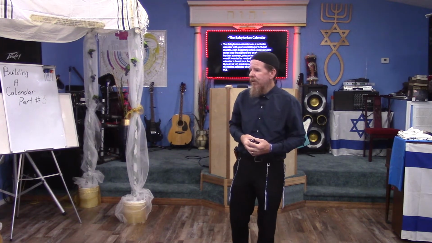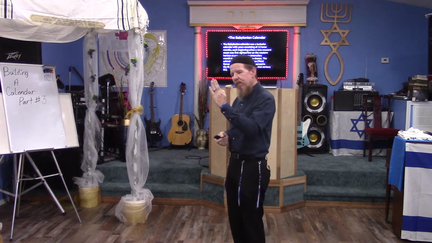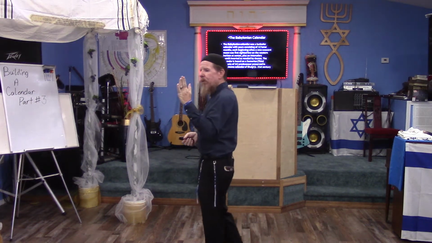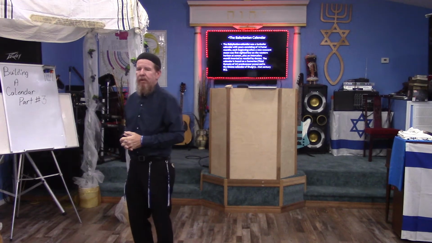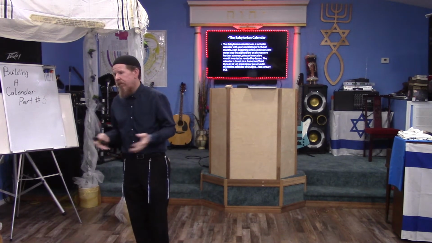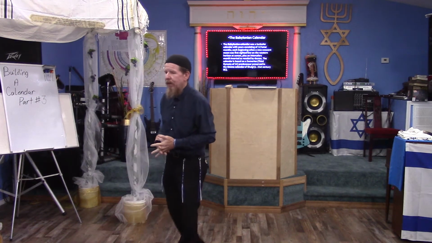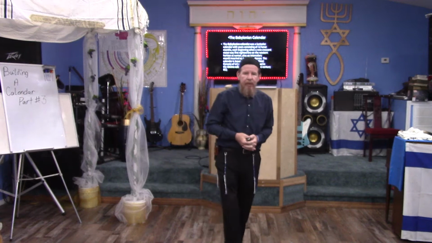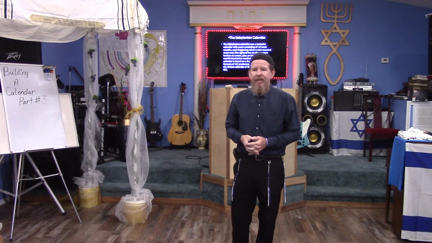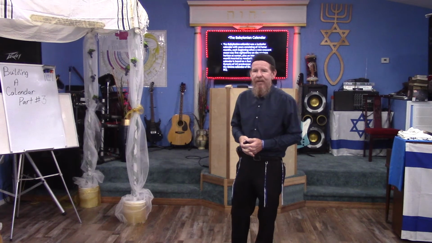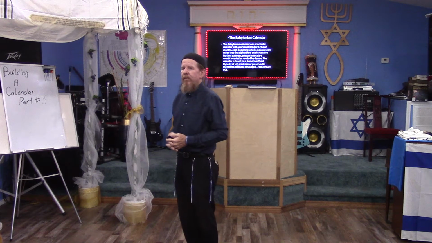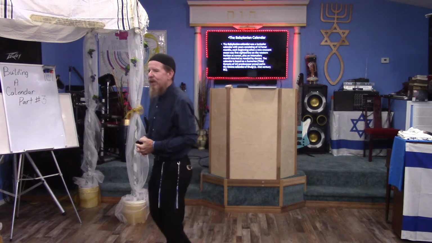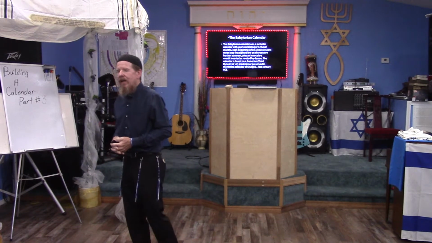Now there are arguments out there saying that we shouldn't even be sighting the crescent, we should be going off the conjunction, the very exact moment that the moon stops its waning process and starts its waxing process. I've never been able to sight a moon that I couldn't see. It's just been an impossibility for me. And also, we didn't have the U.S. Observatory thousands of years ago that would declare when the exact moment of the conjunction was. They didn't have that app on their phone. We didn't have that app on our phone 2,000 years ago, so it's kind of hard to figure that out.